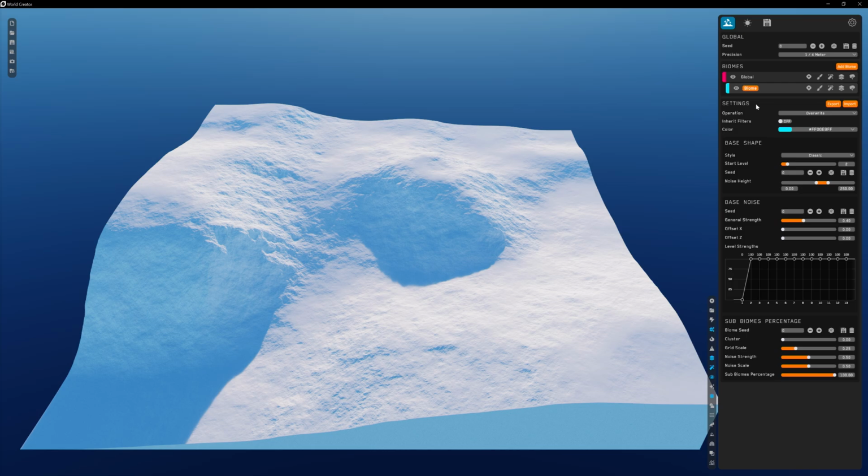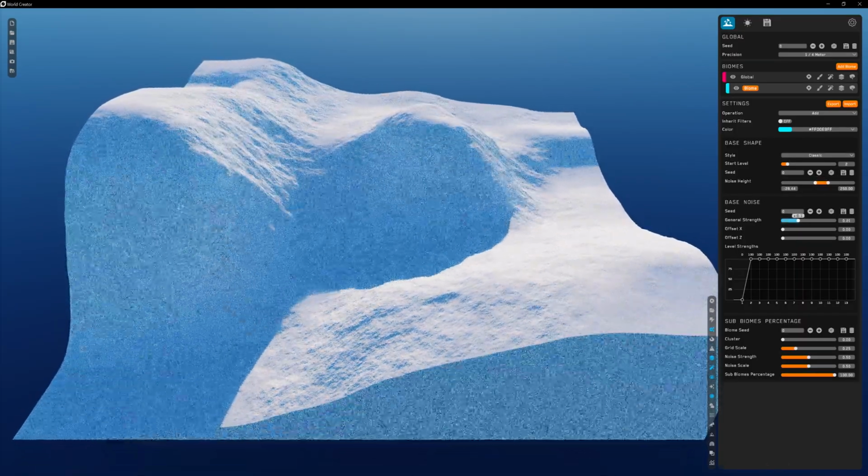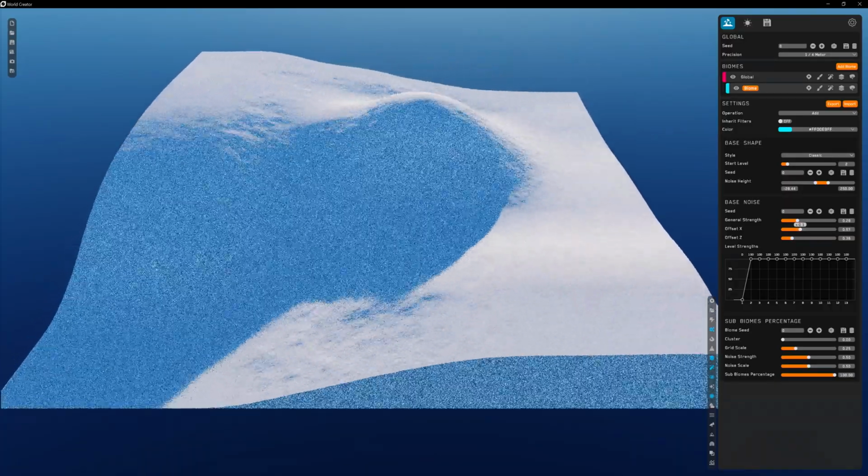But now that we have a second biome, we can choose how this biome reacts to the previous one or vice versa. The operation setting is our initial setup for any new biome. Overwrite simply takes over any previous biome's fractal noise, and in doing so, this one essentially becomes the new primary. None means this biome has no influence on the fractal noise, but can still be used to apply filters and textures. And add means the fractal noise of this biome will be multiplied on top of the previous biome's detail, which if you have different levels of details for different use cases, you can get some interesting combinations here.